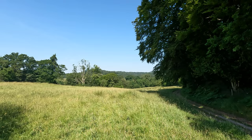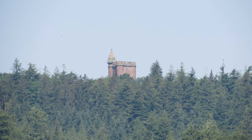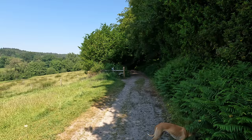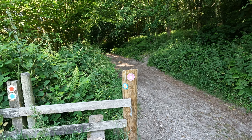The scenery around here really is quite stunning and I can just about make out, poking above the trees in the far distance, the top of Alfred's Tower which is where we're heading for next. Lovely listening to the birds twittering away. We've got a nice little shaded bit coming up which is just what the doctor ordered. There's a waymarker telling us that we're on the Stour Valley Way, which is an old friend of ours, and hopefully we'll be coming across the actual starting point of it later on in the walk.